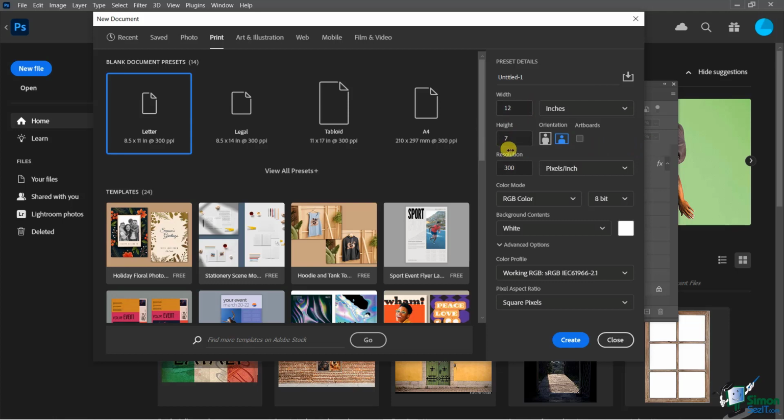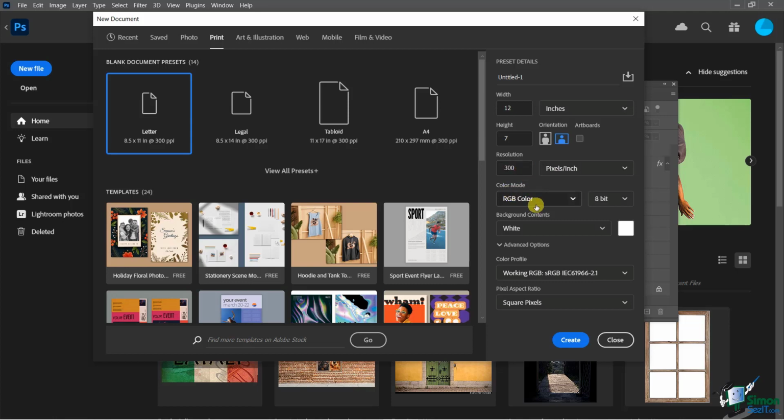Okay, now you'll notice here also that I can rotate the orientation as well and make it 7x12 if I want to. So just notice that it's going to go from landscape to portrait and vice versa if you like to. Okay, now you also have the ability to adjust the resolution of your document. So if you know it's going to be print and you want it to be as high resolution as possible, then 300 is a good place to start. If it's going to be for the web, typically it's going to be 72 pixels per inch or PPI, or you might even hear DPI. Okay, but we're going to keep it at this.